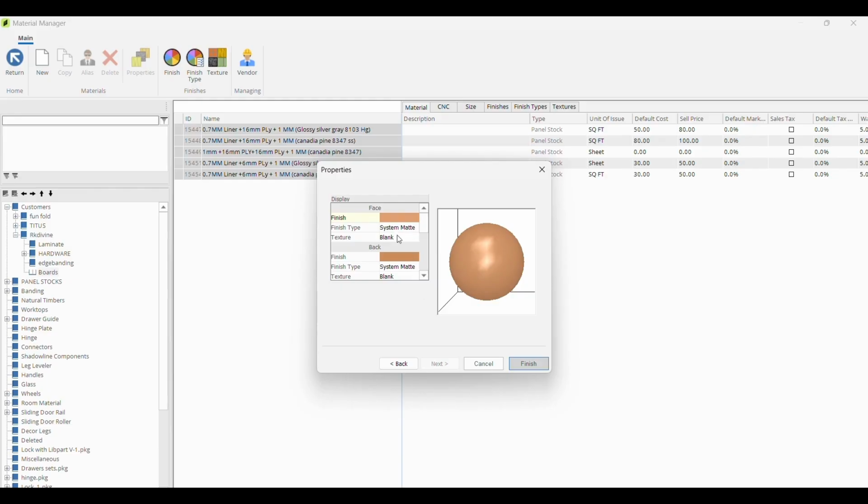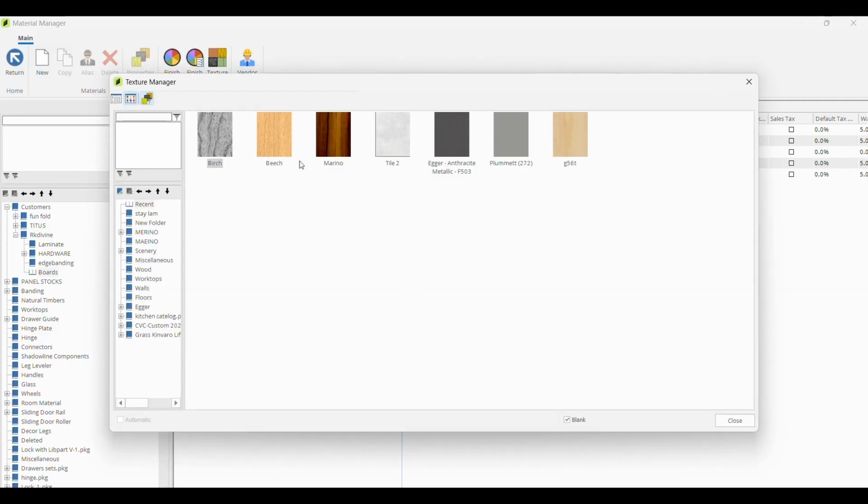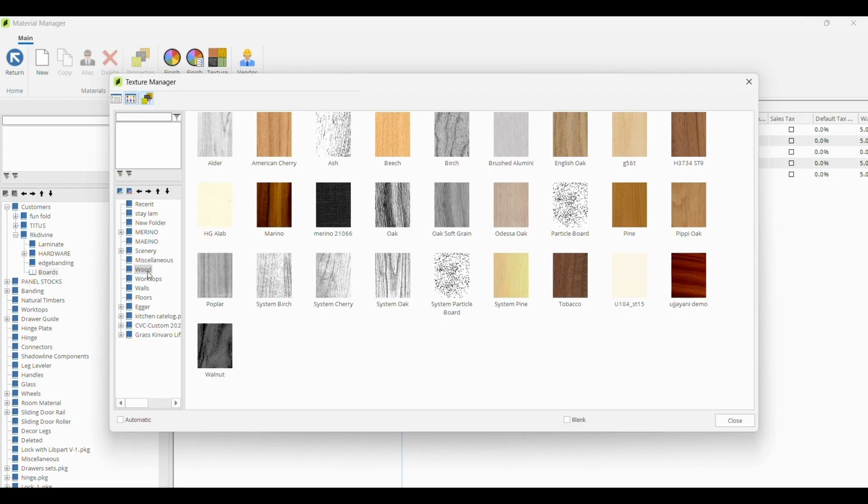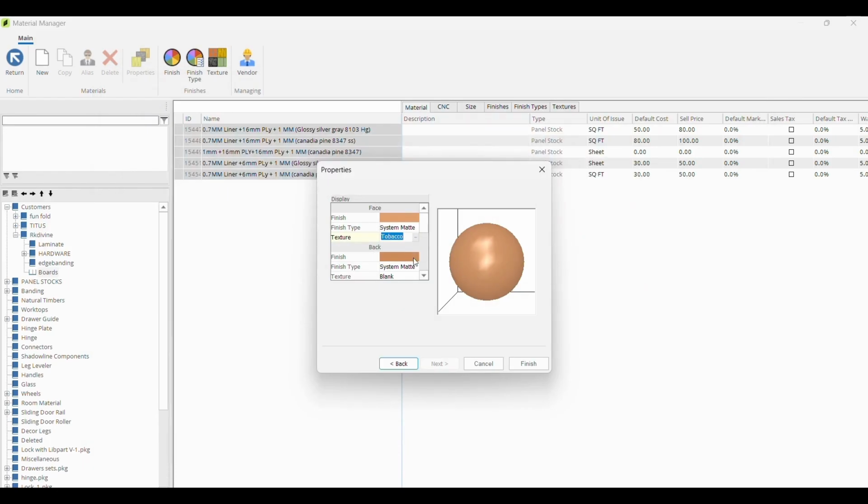Now for the visual part. To make your 3D renderings look realistic, we need to apply a color or wood grain texture to our board. Top face and bottom face. The mouse selects a texture. Since the edges of your parts will eventually be covered by edge banding, you don't need to apply textures to the ends or edges here. Focus only on the two main faces to keep your setup clean and fast.